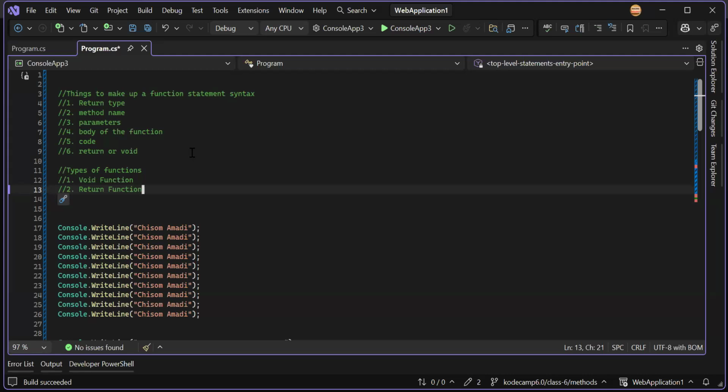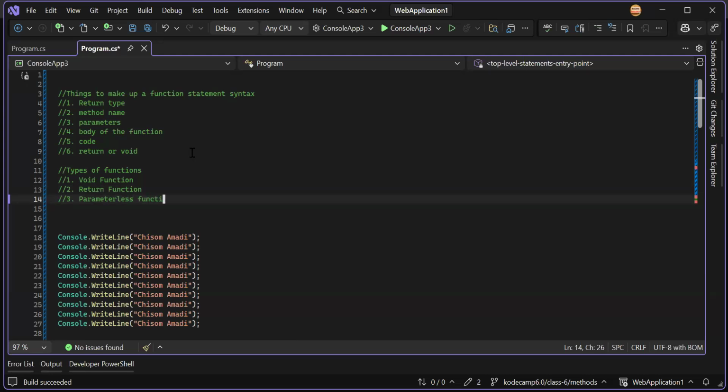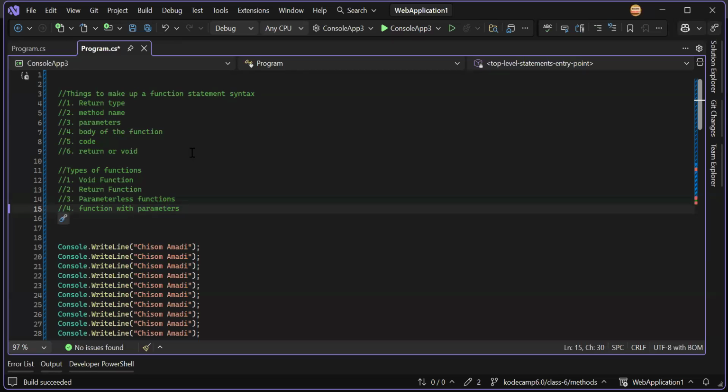Then we have parameterless functions, and the parameter functions, the functions with parameters. There are many. It depends on how you want to structure it. As we do more practice and exercises, we will come across the different kinds. We also have optional functions and all. So let's just start with the void function.